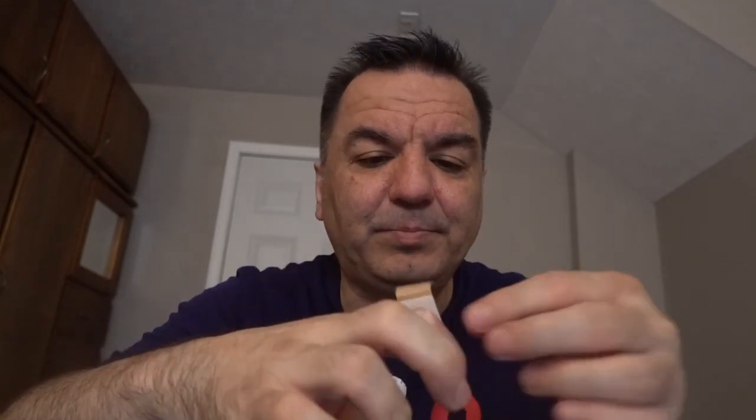Kind of hard to see. Now I'm gonna go ahead and stick the ends of the bandage to my finger skin. Just like that. Boom! And this is what it looks like.